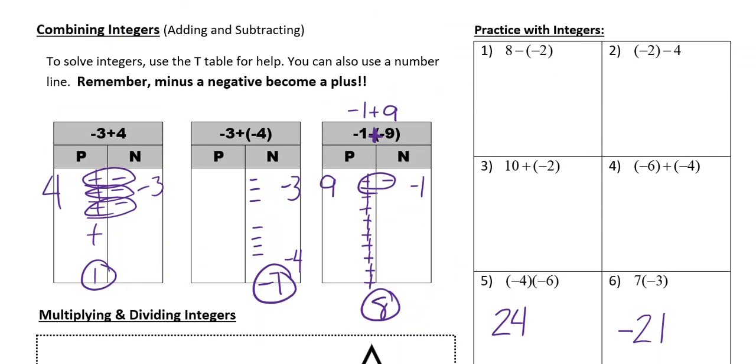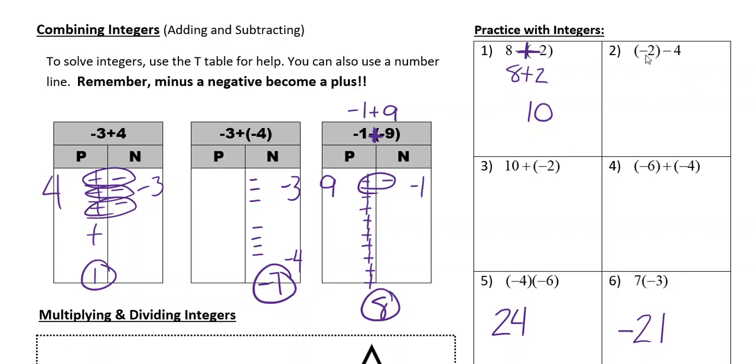Now let's talk about those adding and subtracting ones up at the top. That's the ones that you guys have the most trouble with. So we have 8 minus -2. Remember, that's where those signs are getting funky. They're in line. Both signs together become a plus. So that becomes 8 plus 2, which is really just 10.